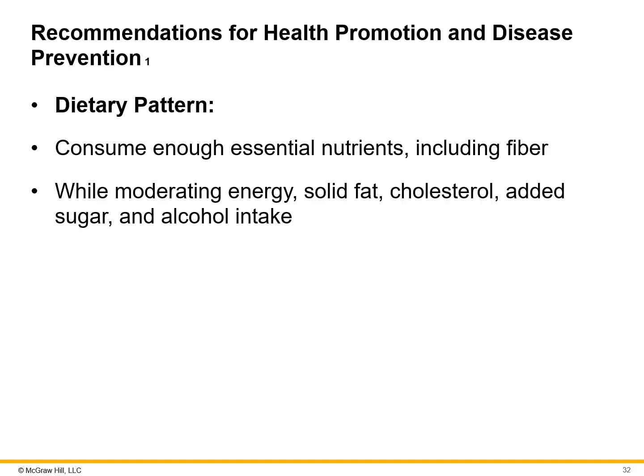Some of the recommendations for everybody for having a good healthy dietary pattern: consuming those essential nutrients, the carbs, the proteins, and the lipids, including fiber, while moderating our energy. So again, being active and not consuming more than what we need. Also decreasing or moderating solid fats, cholesterol, sugar, and alcohol intake. All of these can help us develop better healthy patterns.